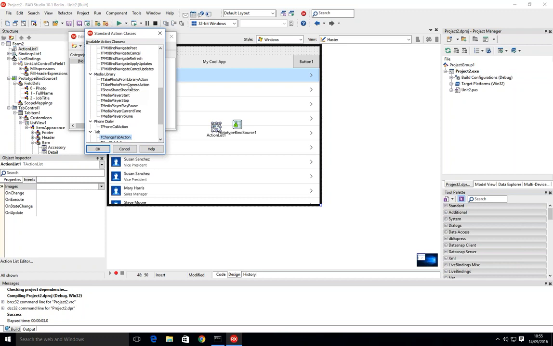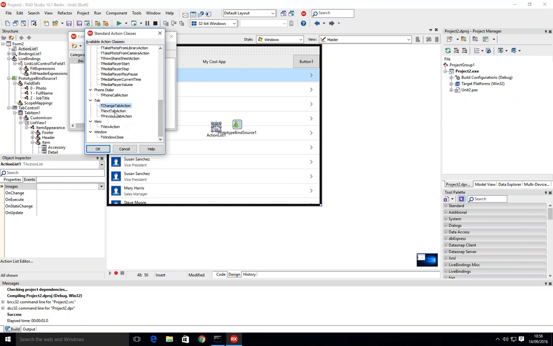There's options here for sharing photos, taking pictures from the camera, working with the media player, a bit like using data, having live bindings connected, so you can iterate through the objects or the data. Okay, and so on. So these are great.